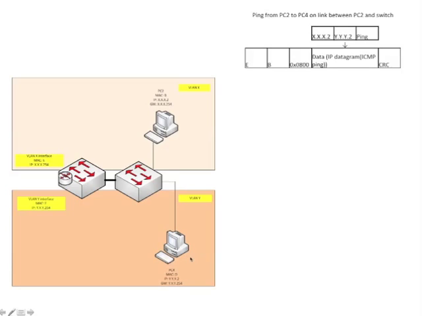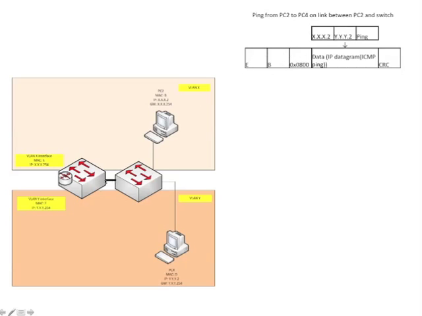But to make this happen, it has to go to my gateway. So the first actual hop that I send this packet is to the MAC address of my VLAN interface. The MAC address of my VLAN X interface is E. So I'm going to send this traffic to my VLAN interface on my layer 3 switch for routing, right? So on this link, this is what the frame looks like.